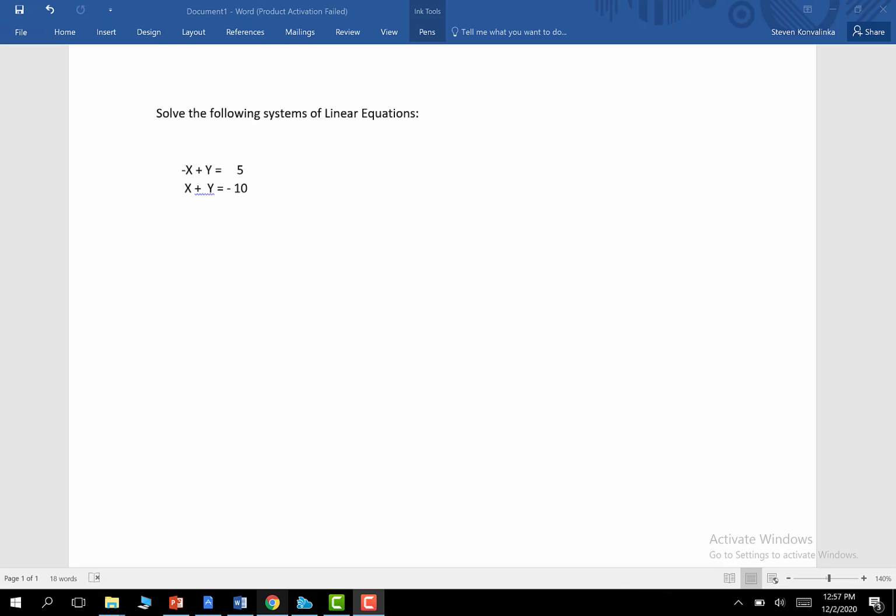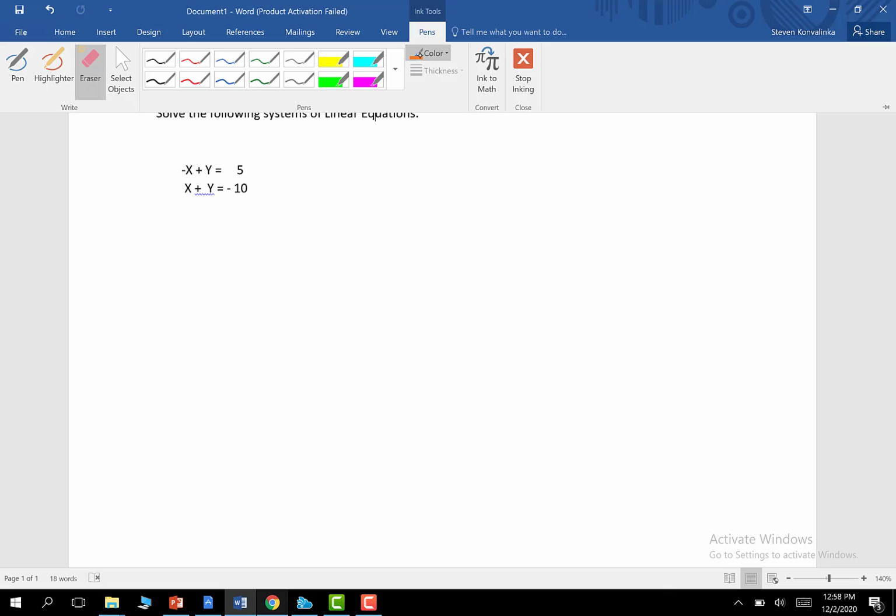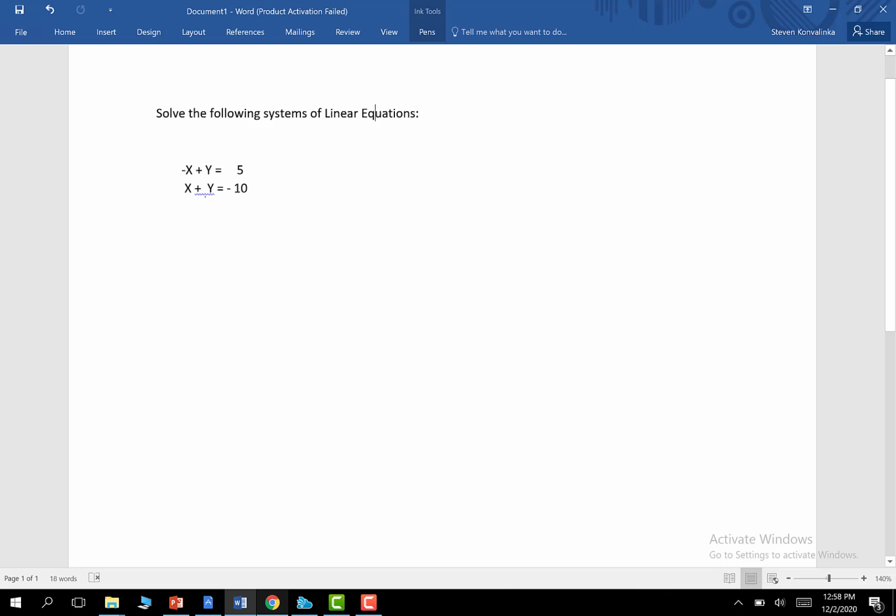And so what we want to do is solve this, which means figure out what x is and figure out what y is. And the method we're going to use to solve that is something called elimination through addition. So we are going to eliminate a variable by doing the action of addition. And hopefully it works out, who knows? So I'm just going to go to pen here and get a fancy pen for us. Super fancy pen. Okay, so what we're going to try and do is add these two equations together.